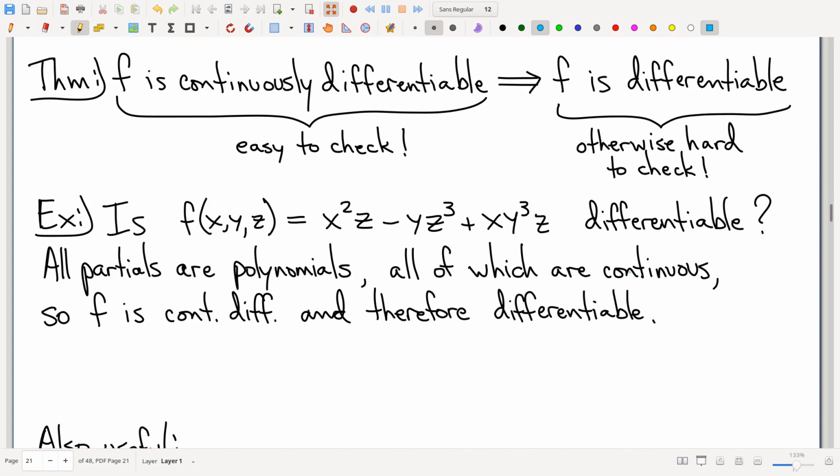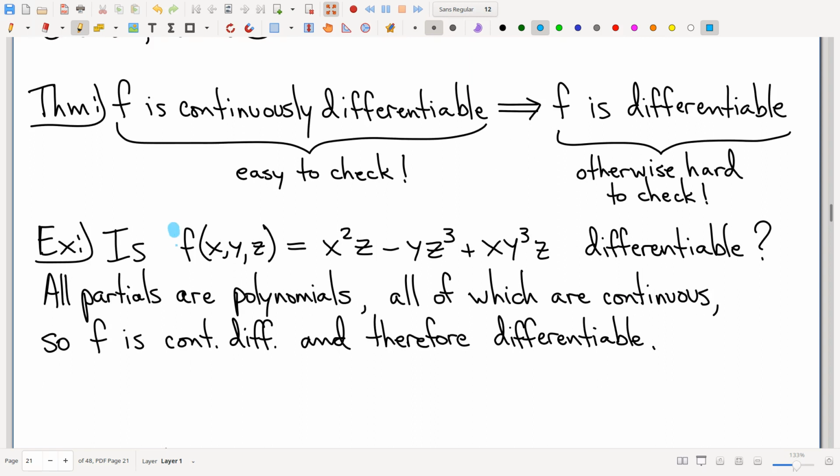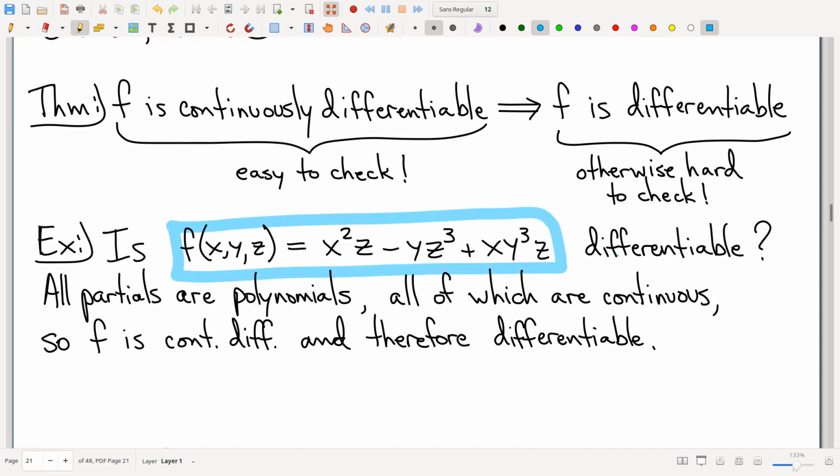Let's look at this function right here. There's a function. We want to know, is that function differentiable? Maybe you want to estimate the values of this function using a linear estimate, or maybe you want to compute a directional derivative, or maybe any of a number of other things that we might reasonably and practically, where the rubber meets the road, need to actually do. I need to turn the crank, solve some problems, let's say, with this function.